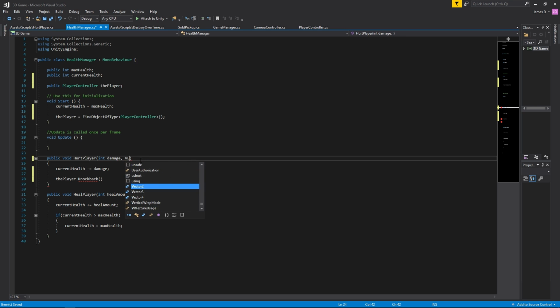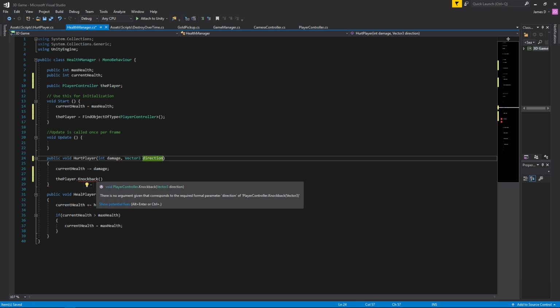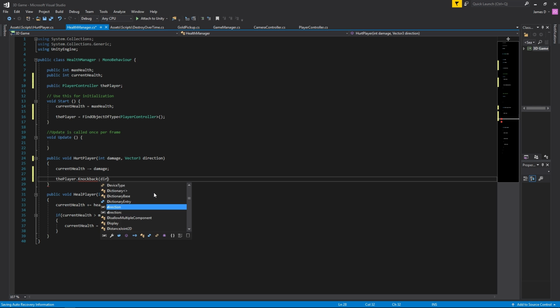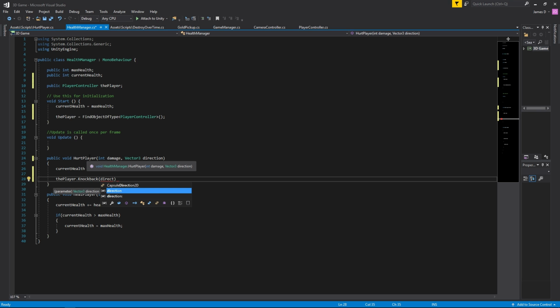So this should be a Vector3 called direction, and then on the player.knockback we can pass in whatever direction is given to us in the hurt player function, we can pass that on into the player controller script. So that's fine. The logic of that all makes perfect sense.